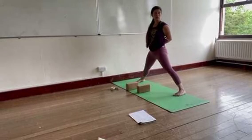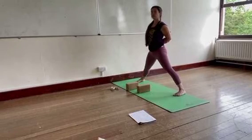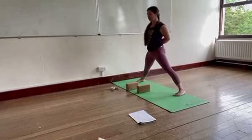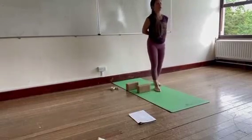Now, cross your right hand and catch your left elbow, and then the other hand to the other elbow. Lift the chest and move the spine away from your forearms. So you are lifting the chest already. Move the spine away from your forearms, lengthen the tailbone down and start folding. Fold until your body is parallel to the floor.